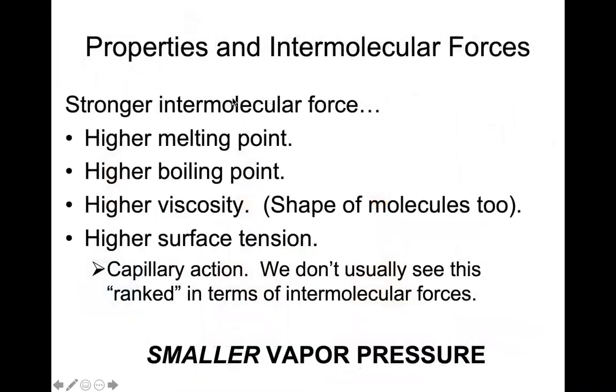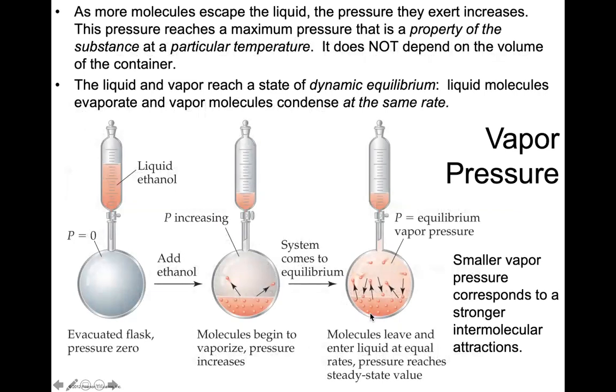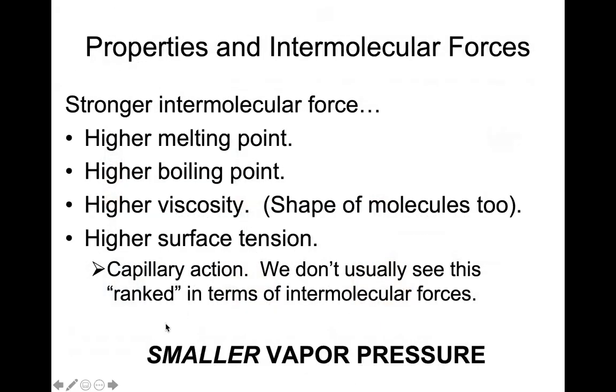But we've got to be really careful, because when I'm summarizing the different properties here, stronger intermolecular forces meant higher again and again. Higher melting point, higher boiling point, higher viscosity, higher surface tension. However, we have one that goes the other way. Stronger intermolecular forces means a smaller vapor pressure. It's smaller because the intermolecular forces are holding the liquid together, and yet the vapor pressure is talking about the vapor that corresponds with it. So make sure that you can rationalize that particular feature.